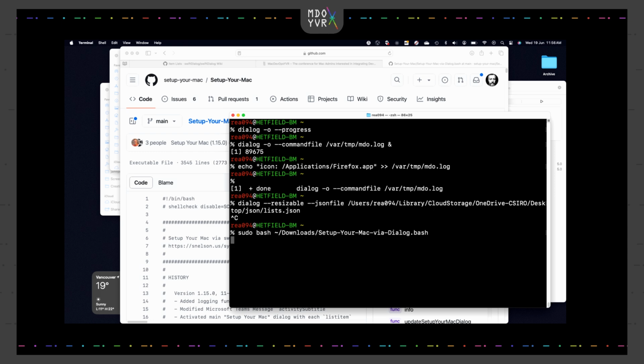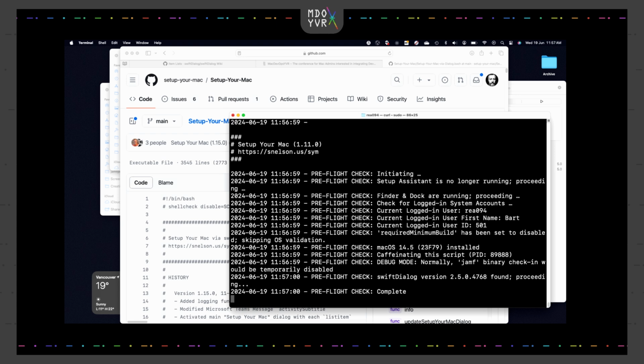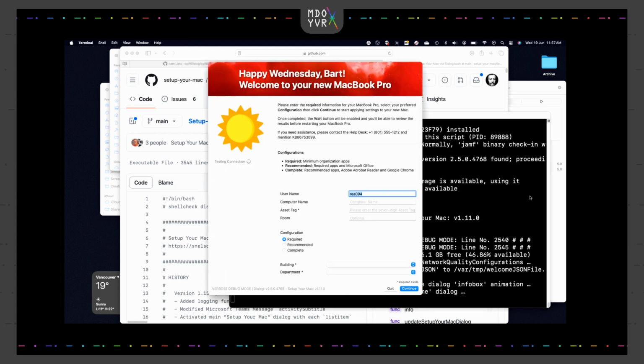So if we run this, he's going to be doing a bunch of stuff. He's got a good example of the forms here. In the info area, you might be able to see the clock ticking down there. So we're actually running something in the background there. We're running a network information check.